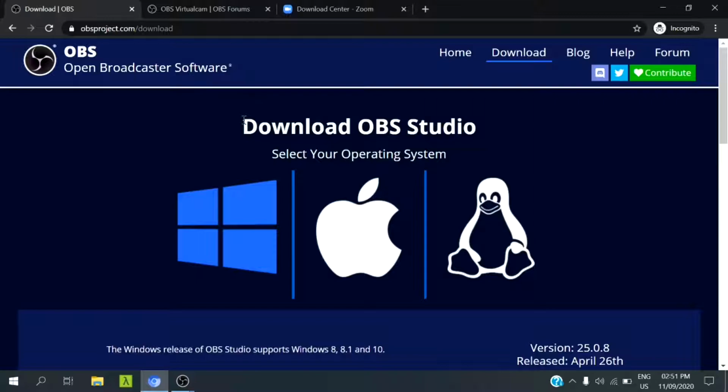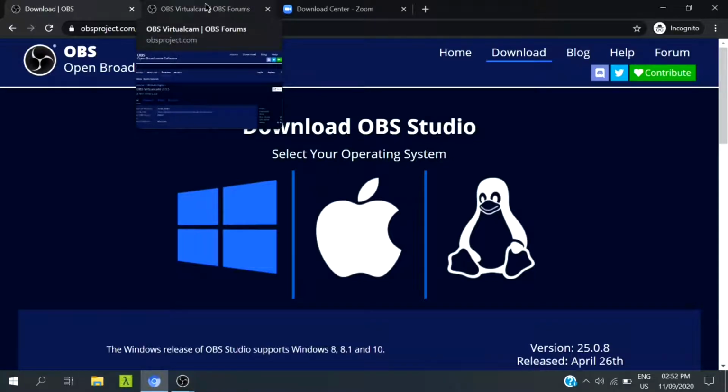Okay, so there are a few things you need for this video. The first is the OBS software, and you can download it for Windows, macOS or Linux. Now I have tried this on Windows. I don't know if it works on macOS or Linux. You can try that if you want, but I know that it works on Windows. I'll leave some videos at the top, made by me, about OBS and some of its features, which you can check out if you didn't watch them before.